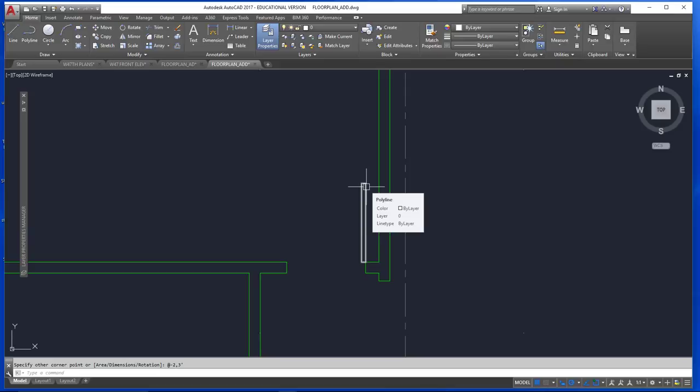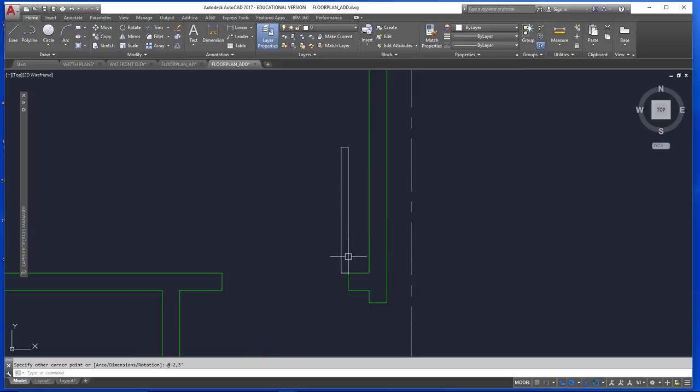But sometimes if you draw things, especially if you're going to print them at 1/8 inch scale, if you draw them at true size, it's just a little bit too tight and the lines run together and you just get a thick, heavy black line rather than seeing the door, the rectangle. So a little poetic license there. So I draw my rectangle 2 inches wide, so I go -2, 3 feet.